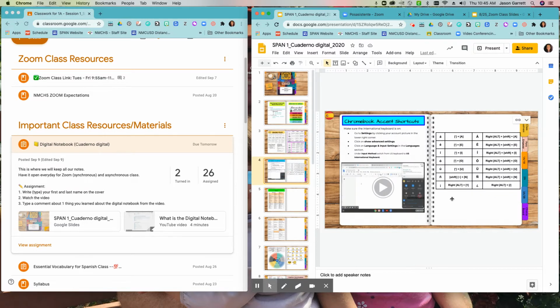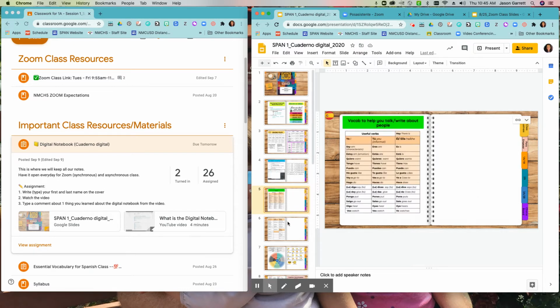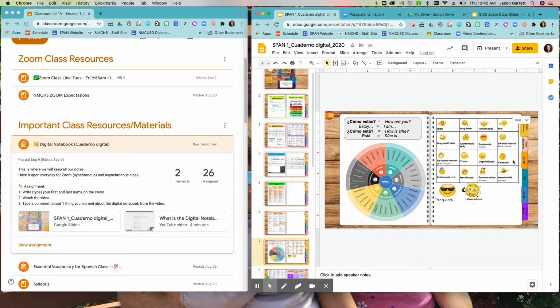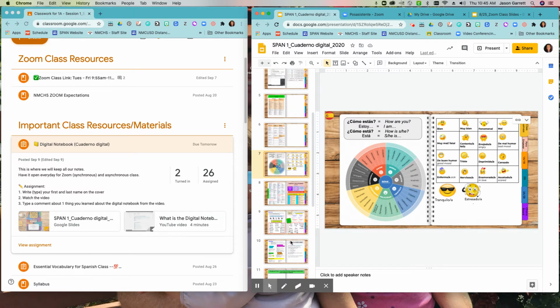Slide 4 we'll be coming back to for your asynchronous work, but this is an explanation of how you're going to get the accent marks on the vowels, the tilde on the ñ, and the upside down question marks. Slides 5 and 6 are important vocabulary for communicating. Page 7 is more vocab for ¿Cómo estás?